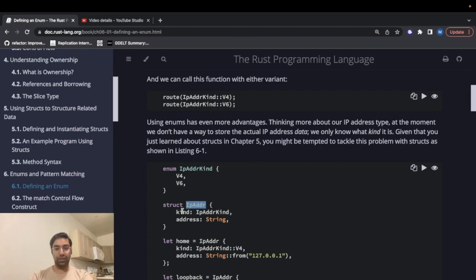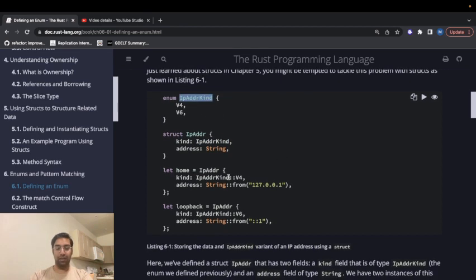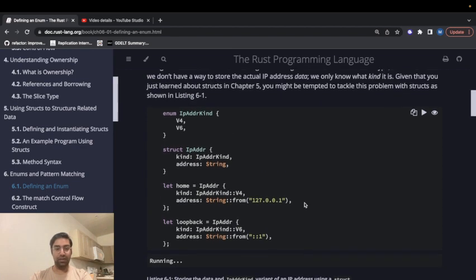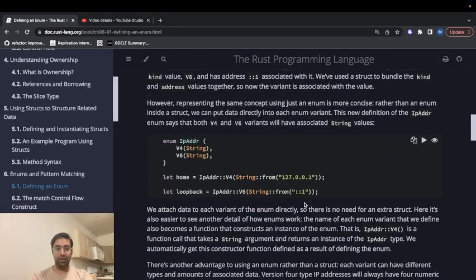Again, inside a struct we can declare one field that is of this derived data type, and then just initialize it. This is straightforward. I don't think running this will display anything, because nothing is printed to the console. All right, that's okay.